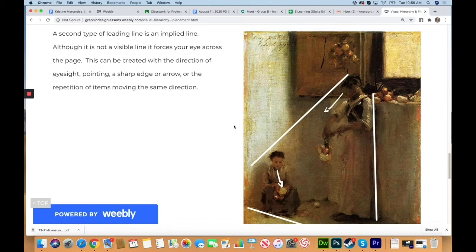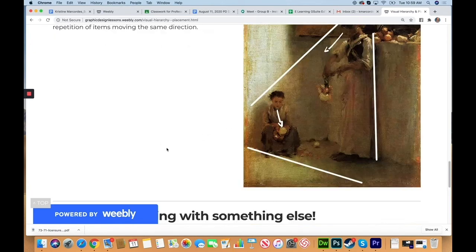Other ways to create implied lines are going to be with pointing. So if you were to point at something, you're naturally going to look at what somebody else is looking at or pointing at. A sharp edge or an arrow. So if you have an actual arrow or just maybe a box that has a sharp edge on it, you'd be able to look from that edge to whatever that arrow is pointing at.